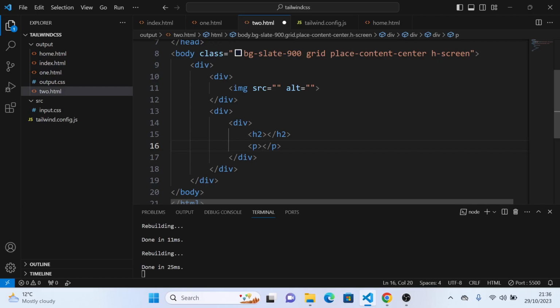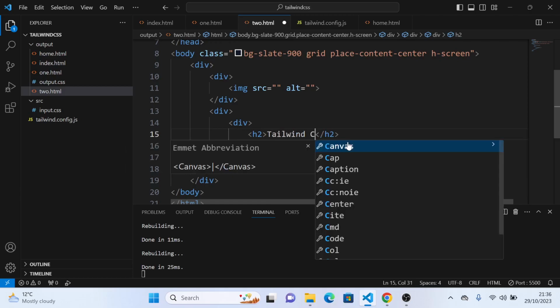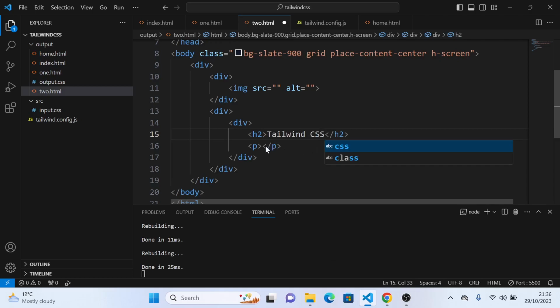So let's say here I will write down Tailwind CSS, and here, learn by doing. Let's go ahead and see how it looks in the browser.